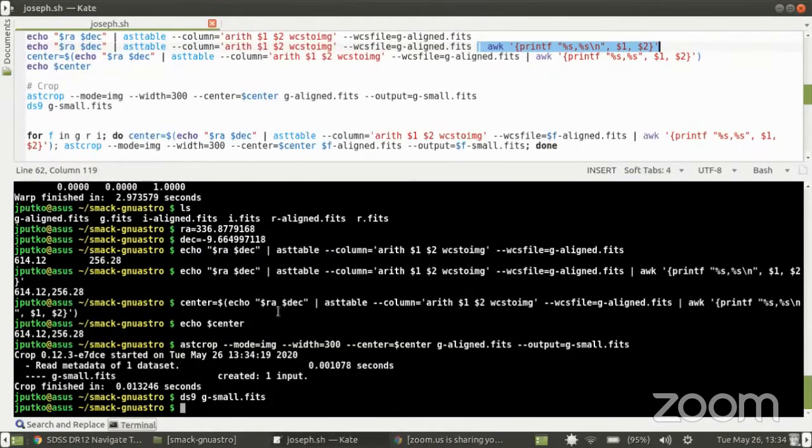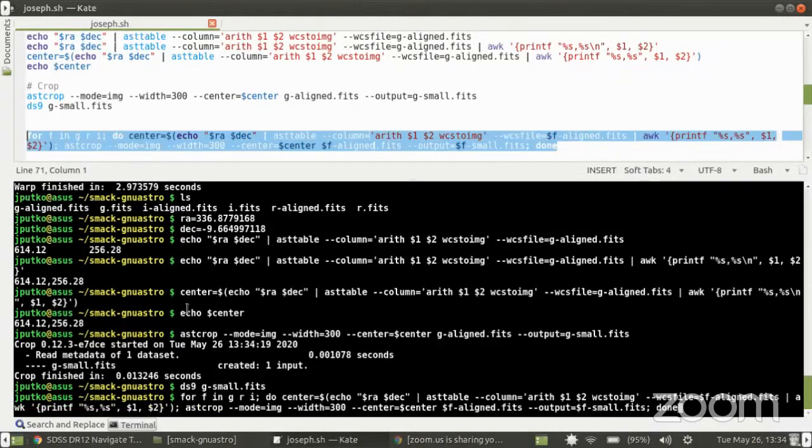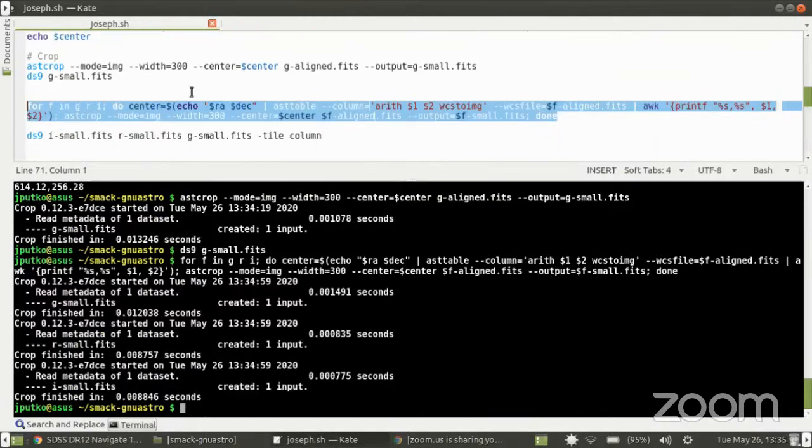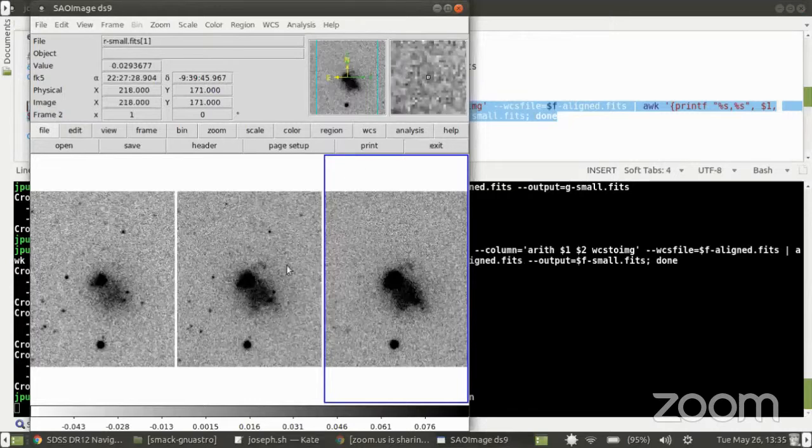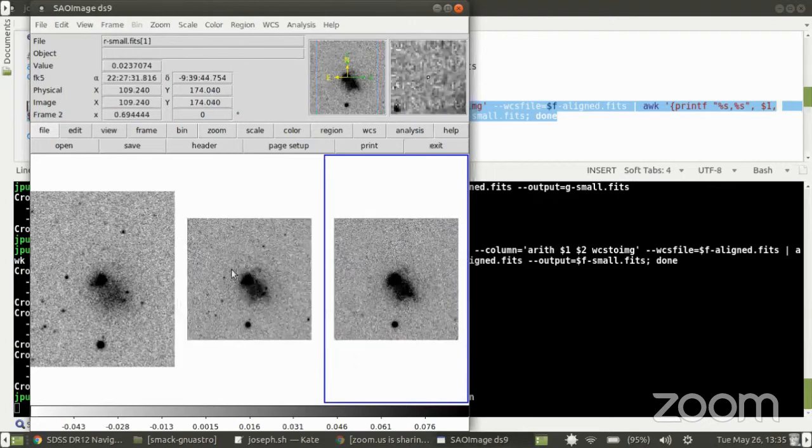So let's repeat that for the other filters. I'm going to just go ahead and copy the loop. So we're doing it for GR9. We're updating the center because the image coordinate center of the galaxy will be a little different in each filter, and then we're cropping. So let's go. And great. Let's make sure everything looks as we expect. We're going to write the images here in the order of RGB so that we can be prepared for making the RGB image. And we're going to display everything in one row by tiling by columns. So good. We are all set to make the RGB image.